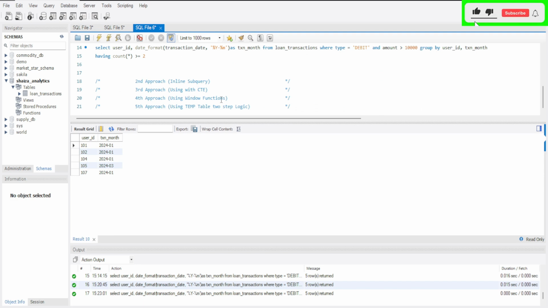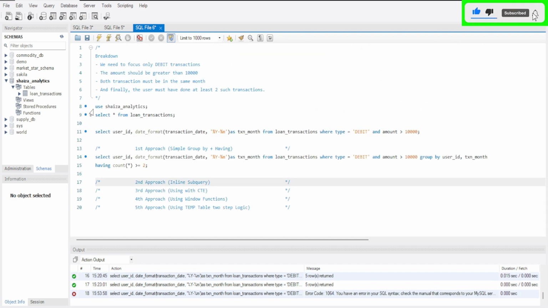Using an inline subquery. So what we are doing here is, inside the FROM clause, I am writing a subquery.